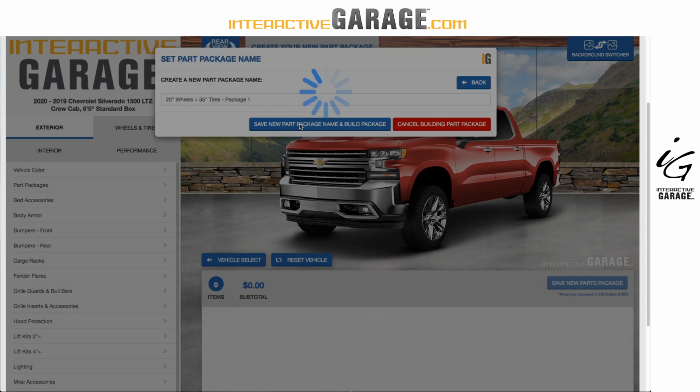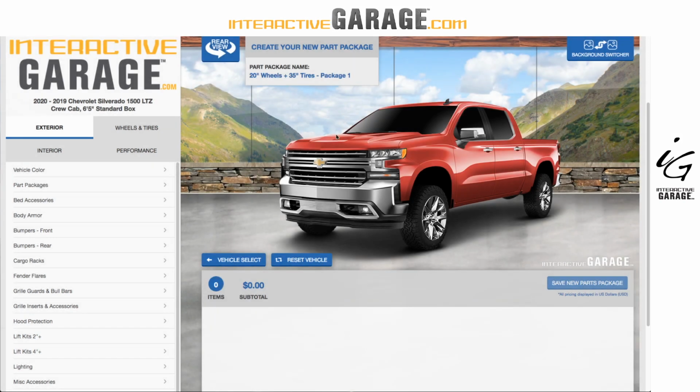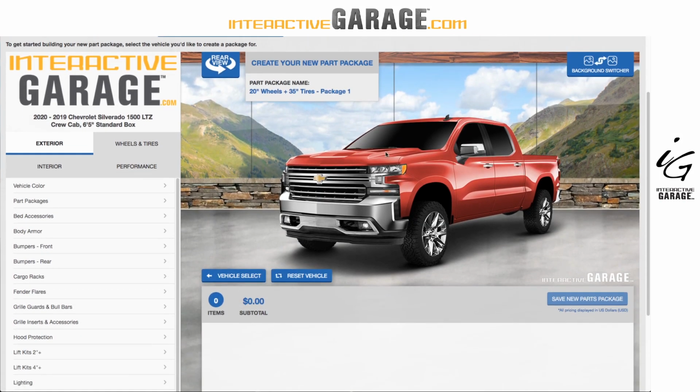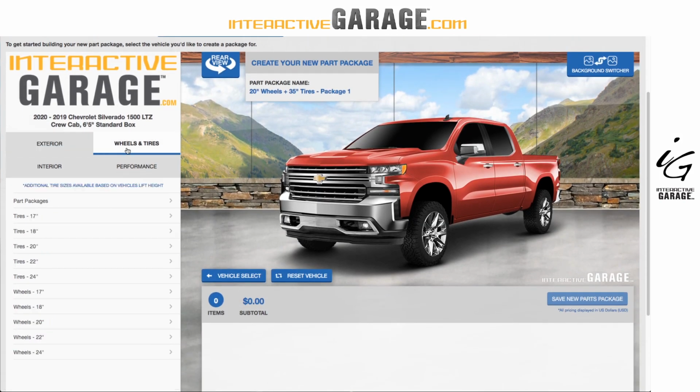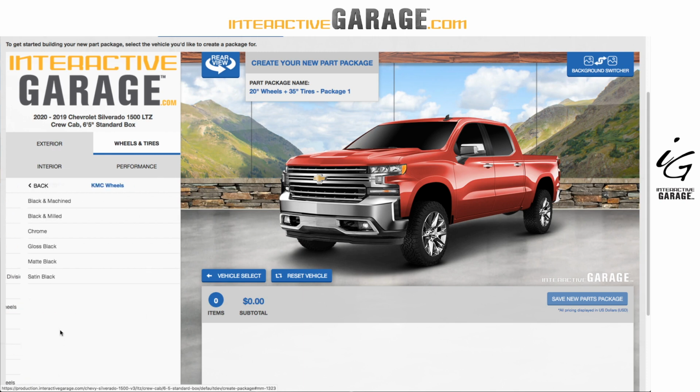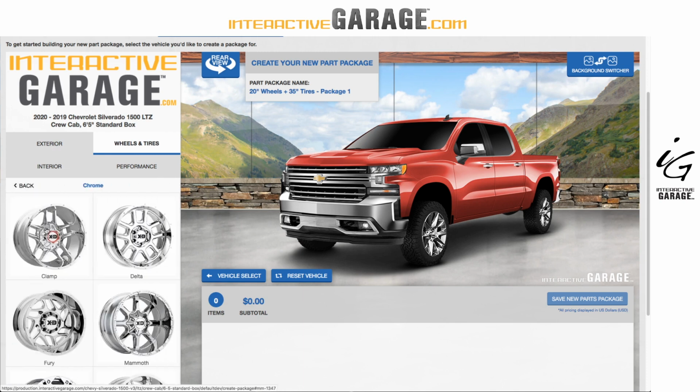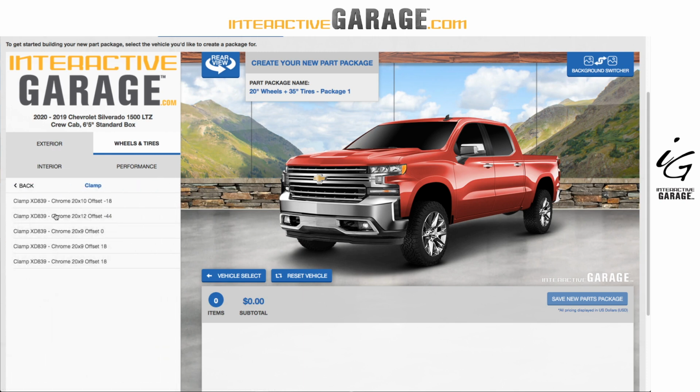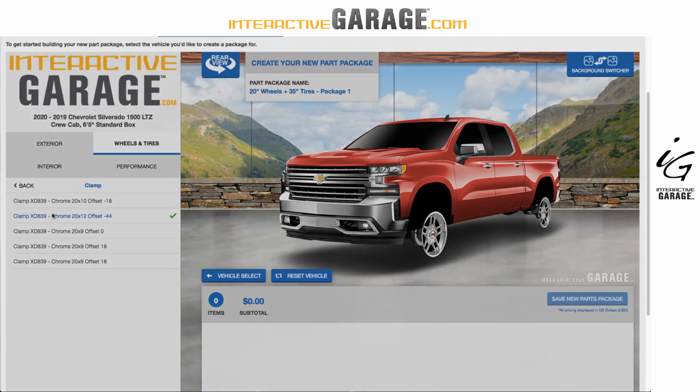So again, you can name these whatever. I'm spitballing here. Okay, so I'm going to go 20-inch wheels. Let's do something from KMC. We'll do something chrome. Do that nice red one that matches the vehicle.